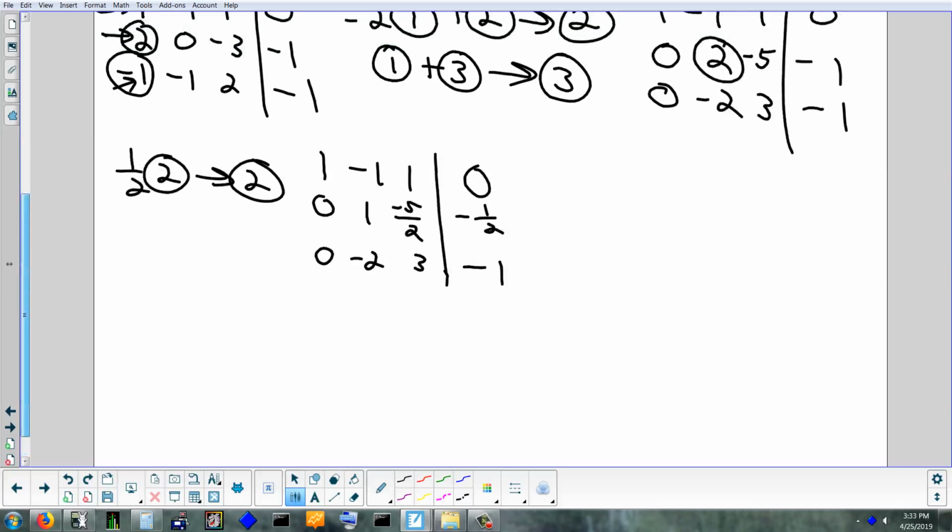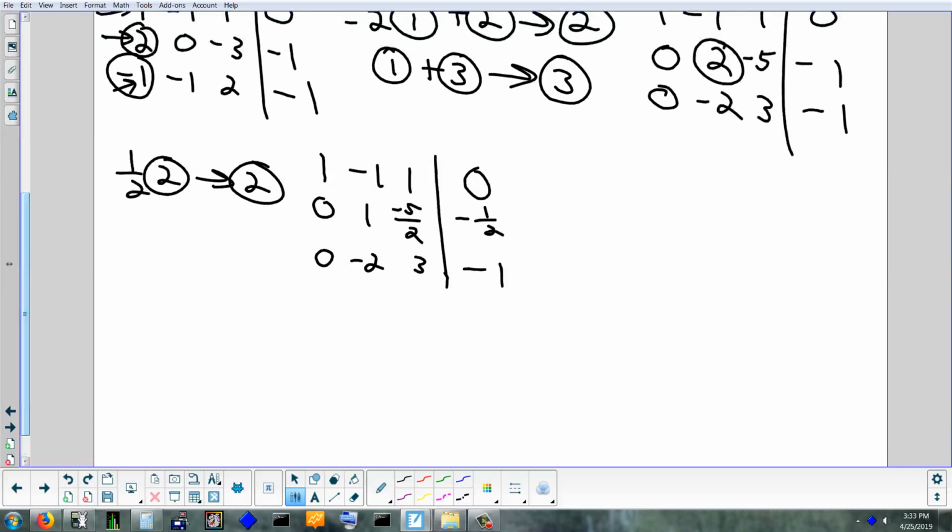Okay, so now we've got 4 out of the 6 things the way we want them. This one, this one, this one, this one. What's the next thing we want to look at? You have to make the 3 a 1. Or oh wait, no, something negative before that. 2 is 0. We have to make this a 0. So what row are you going to use to do that? The 3rd. Well, we're going to change the 3rd row, but what row above it are you going to use to change it? The 2nd. You don't want to use the 1st because you got that 1 right there. That would mess other things up. So we're going to use the 2nd row.